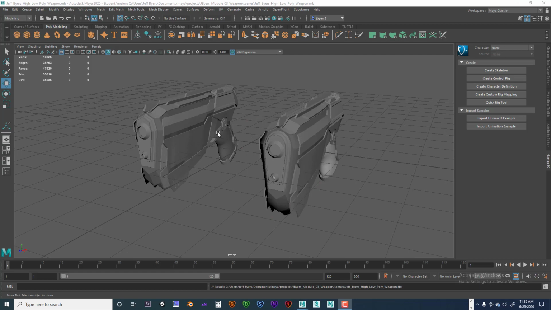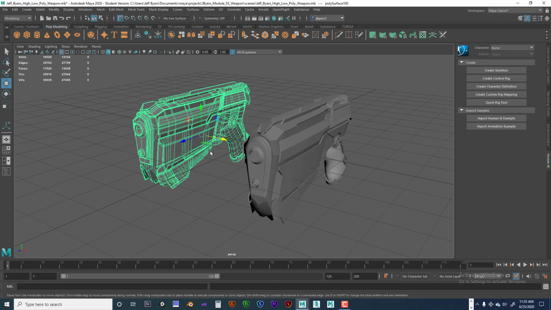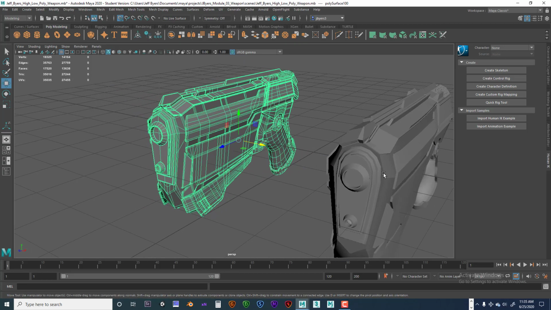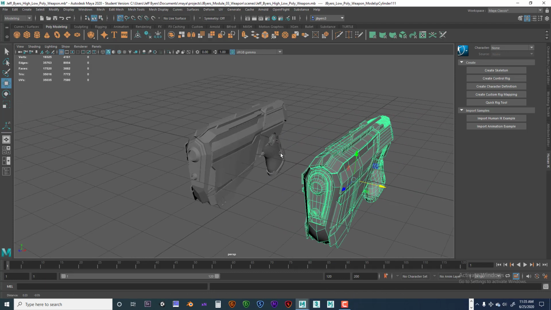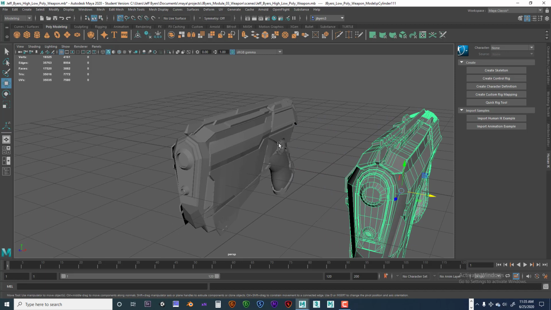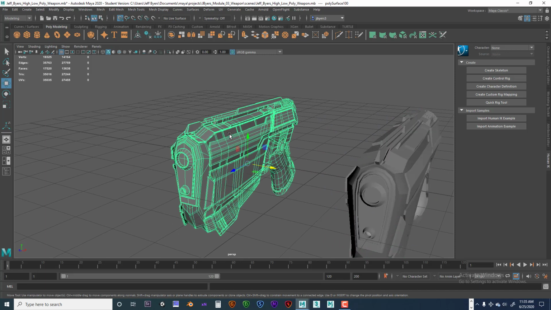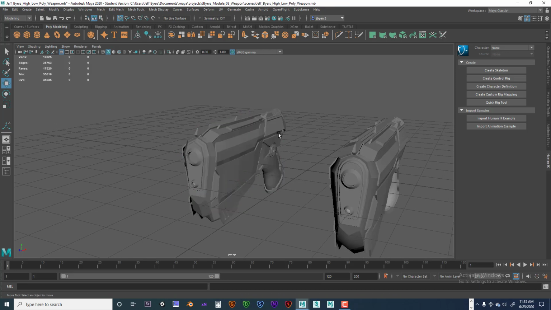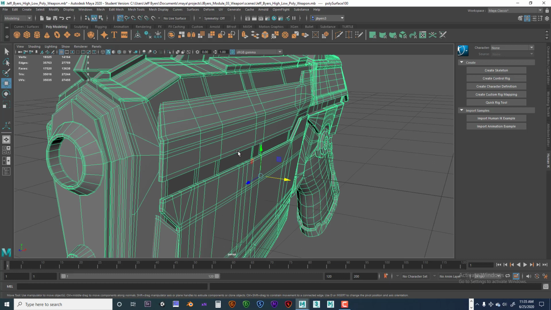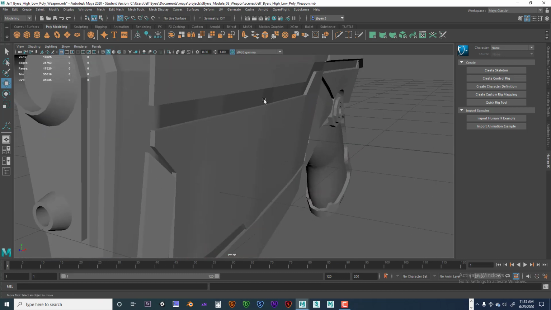But the first thing we're going to do is make sure this is high poly. So this is the low poly one, and this is fine. We're at about 3,882, just shy of 4K. And then this one here is around 13,000. So it's not even near what it needs to be because it still has harsh edges. They're just edge looped and fenced in there.